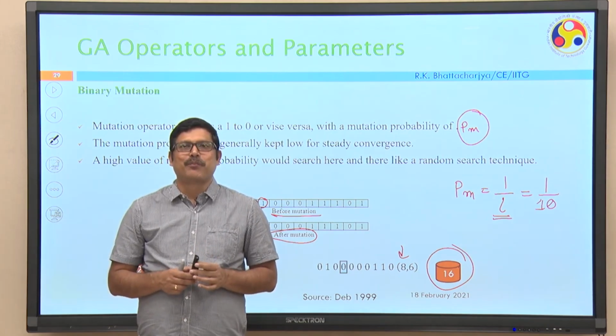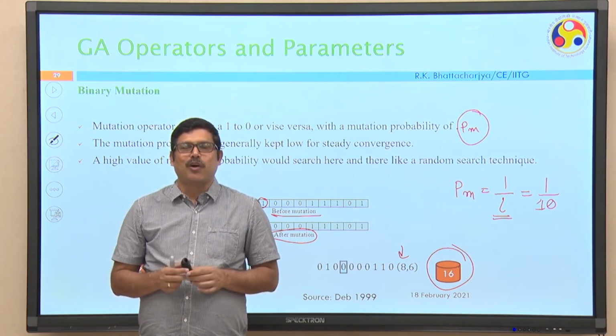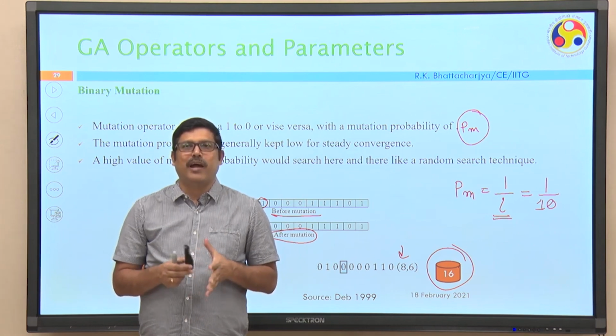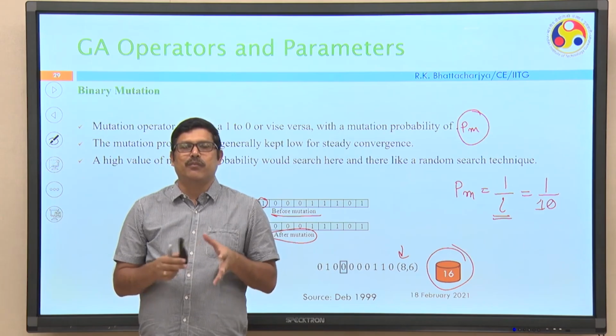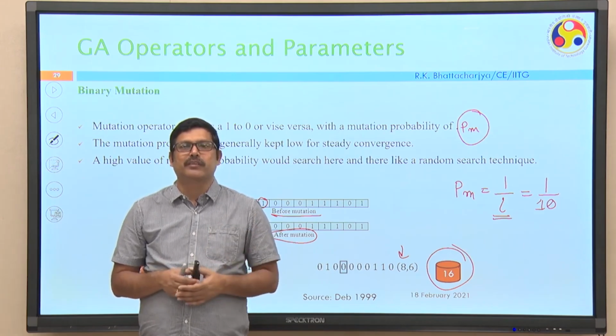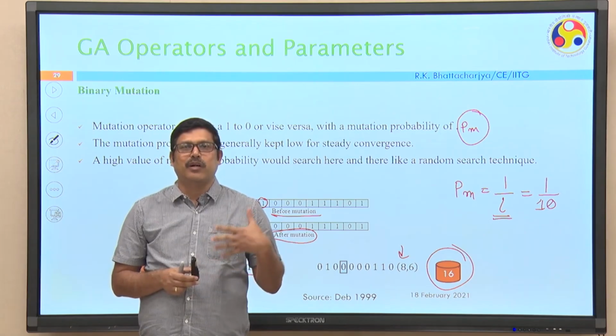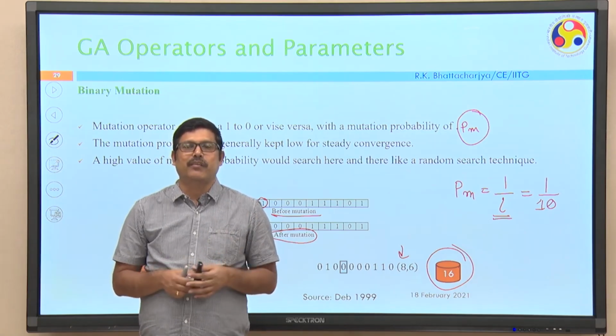Let us stop here. Tomorrow we will solve a simple problem, and I would like to show you the hand calculation and how these operators are working: how to generate the initial solution, how to apply crossover, how to apply the selection operator, and how to apply mutation using hand calculation. So, that we will discuss tomorrow.